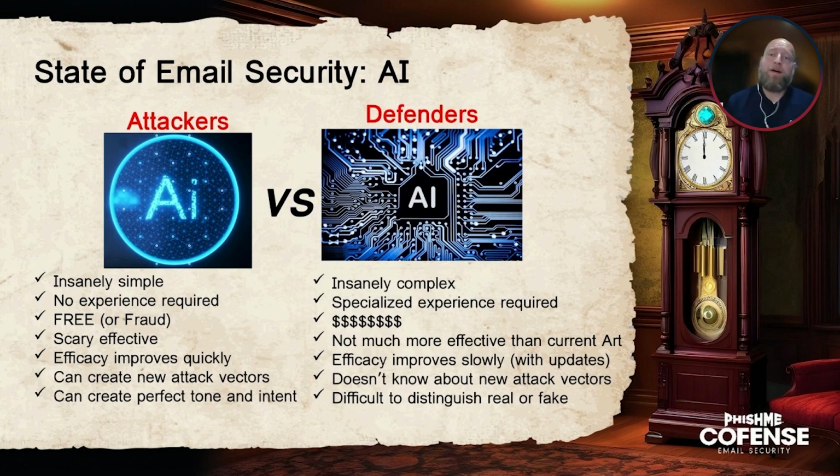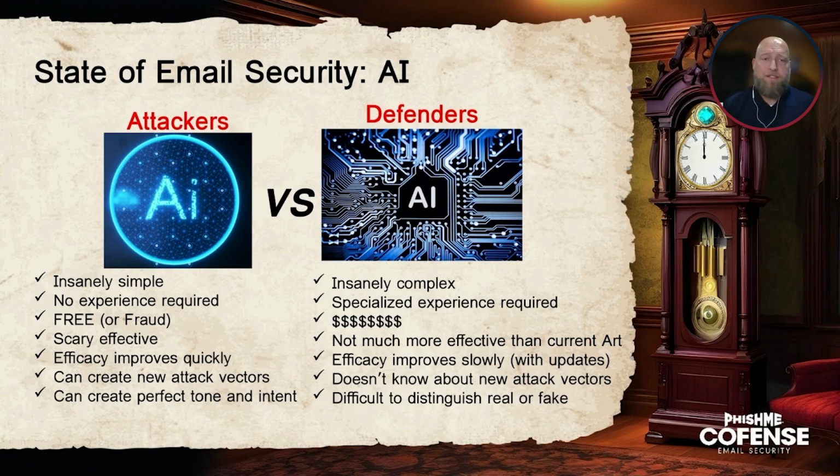So AI and ML is a hot topic, right? It's in the news almost every single day, and rightly so. I've had a lot of conversations about the value of AI and ML and the impact of AI and ML in the phishing threat landscape. And why can't we, defenders, not Cofense specifically, but defenders, keep up with the attackers?